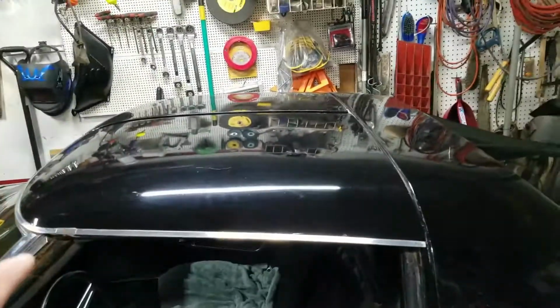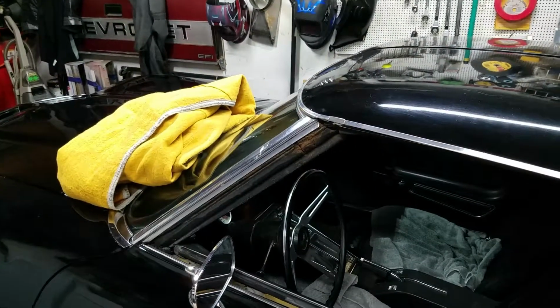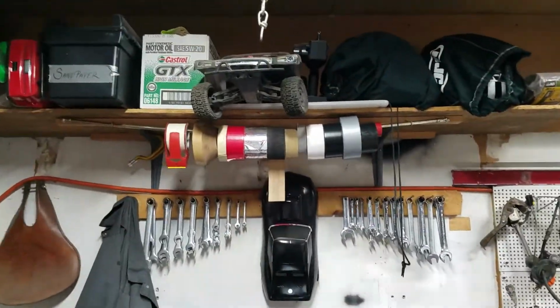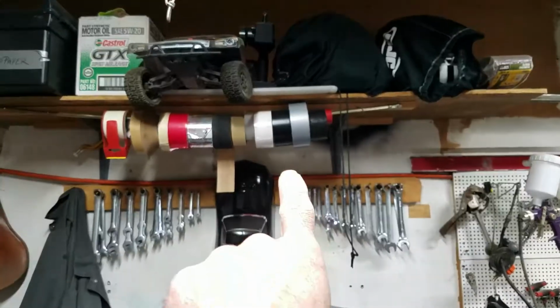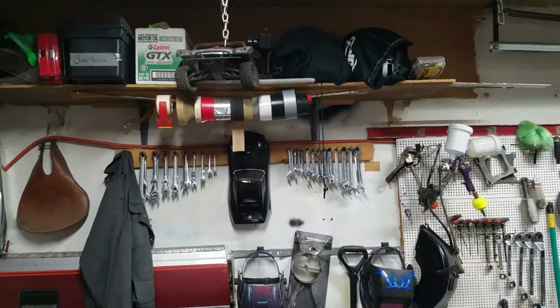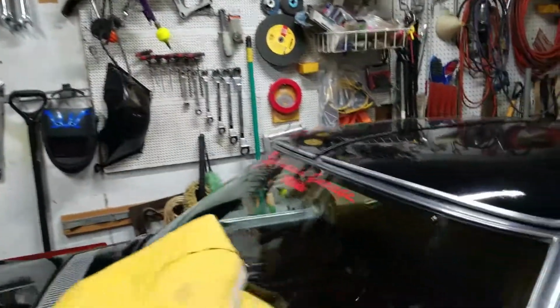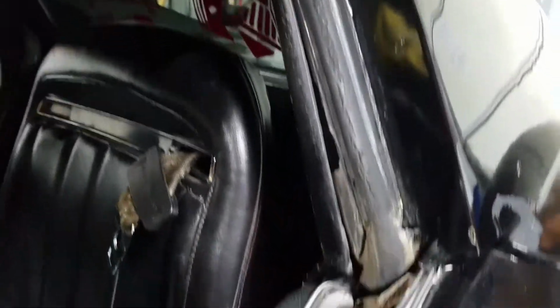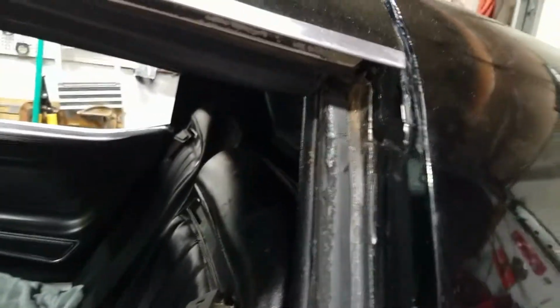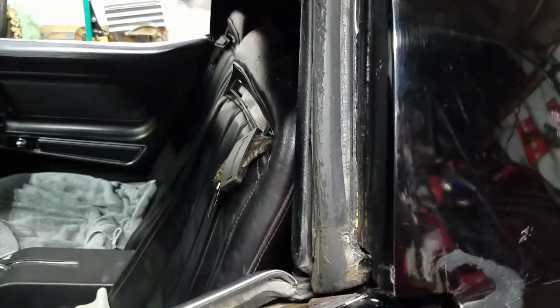What I'm gonna do is leave the T-tops on for the show. I'm not gonna take those off. But what I am gonna do is cover up those issues, and that's not gonna be too hard. Luckily, right there, I've got a roll of 2-inch tape. This tape is a lot like electrical tape, the black electric tape you wrap up your wires with. I'm going to use that to cover that section and tuck it in, and it's gonna look brand new, black and glossy. It might be just a little lumpy, but compared to what I have now, it's gonna be a huge improvement. So let me get the tape down and throw some tape on here, see how it looks.